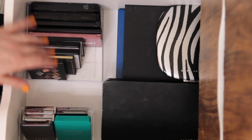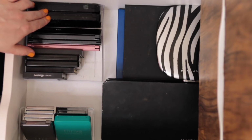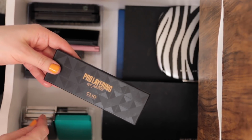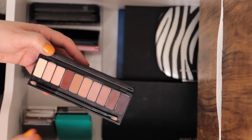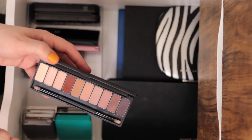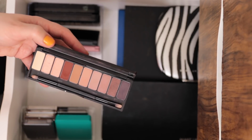And is there anything else in here? These are a lot of my smaller palettes. I feel like I know a lot of these very well. I'm gonna pull this though. This is one that I picked up while I was in Korea several years ago. This is from Clio. I bought this before I went cruelty free, so I don't think Clio is a cruelty free brand, but it is mostly mattes with a couple of satin shadows, and I think it might actually pair really well with some of the other palettes that I've pulled. So I'm gonna pull this in.